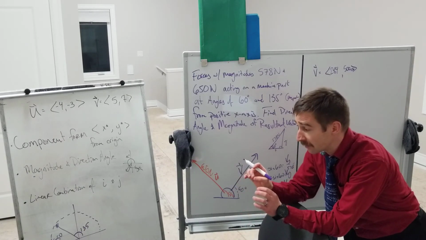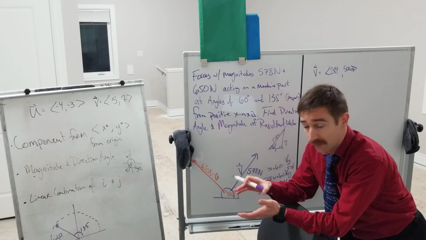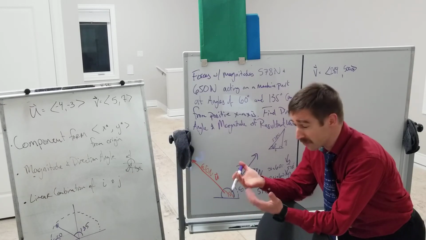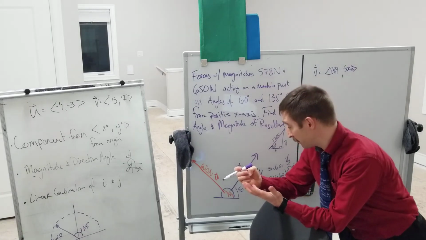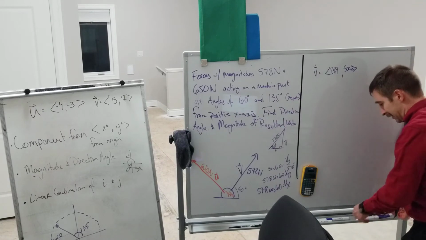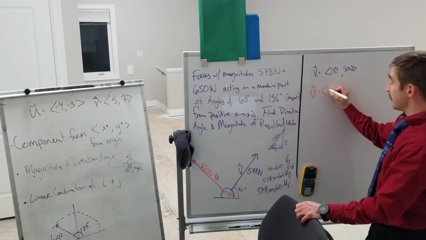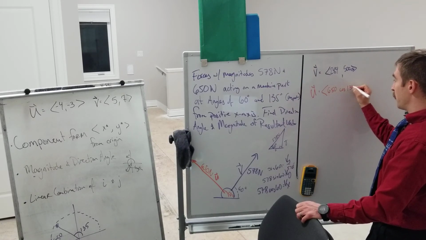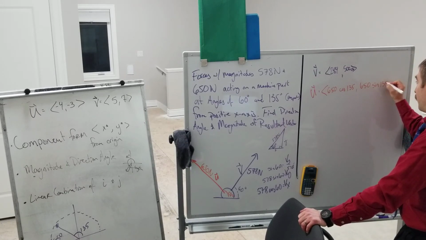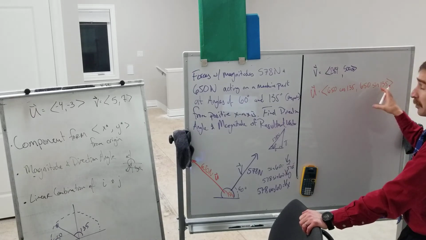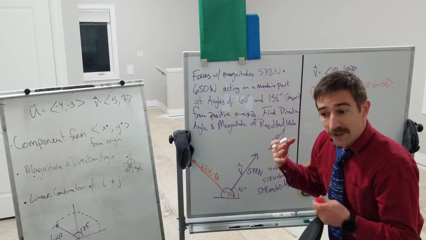If I wanted to find the corresponding point on the unit circle, I would just go cosine 135, comma, sine 135. But that's on the unit circle. I want it on the 650 radius circle. So I just multiply each thing by 650. So what I get is the x for u: the x is 650 cosine 135, and the y is 650 sine 135. Remember, sine 135 is going to be root 2 over 2. Cosine 135 is negative root 2 over 2, because 135 is like 3 pi over 4.